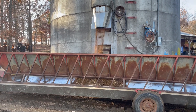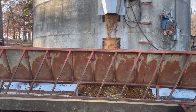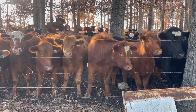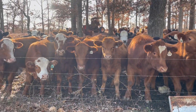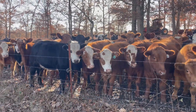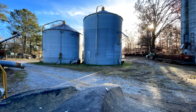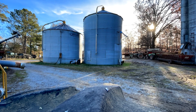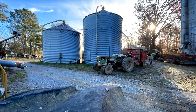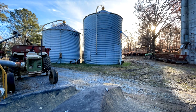We'll get started by running some feed for the cattle — of course they're hungry, or at least they think they are. They come to the fence waiting and watching, more curious than anything. Our cattle are well fed and taken care of. Then we go right into the process of mixing feed and running feed all at the same time, and things can get pretty hectic trying to get everything going and caught up and done in a day.